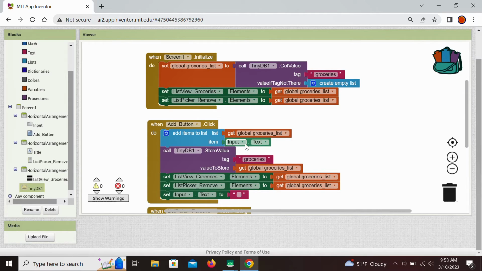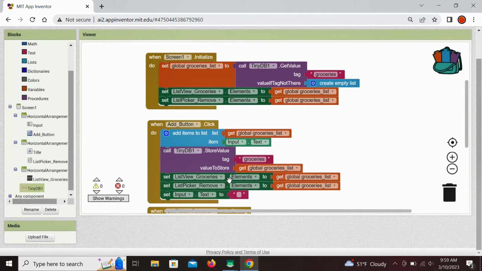So from the text box, we read the actual text. We add it to our list. And then we call our storage, and under the same label, under the same tag, we replace our stored list with the updated list with this extra item.